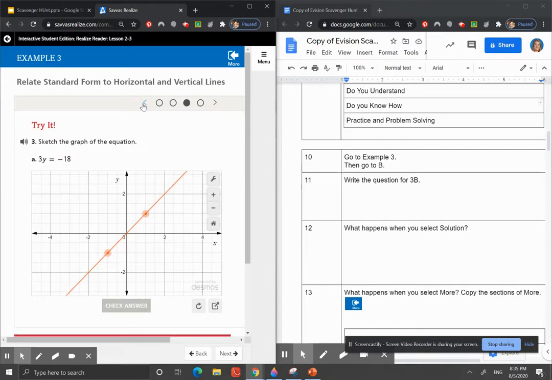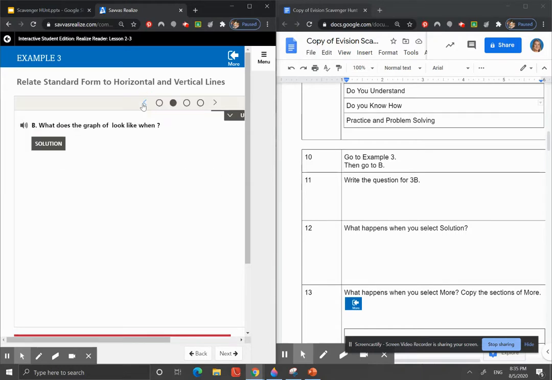So let's go to B. Okay, and I want also to bring to your attention that this question can be read to you as well. So if you click on this. Part B. What does the graph of A times X plus B times Y equals C look like when B equals 0? Okay, so you can press on that and it will read you the question.